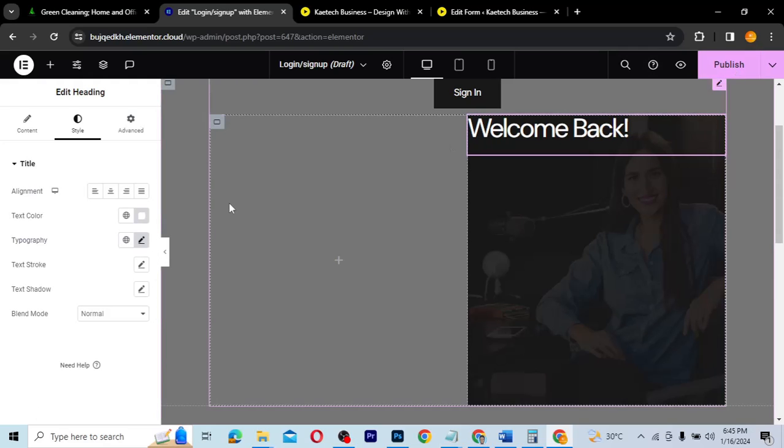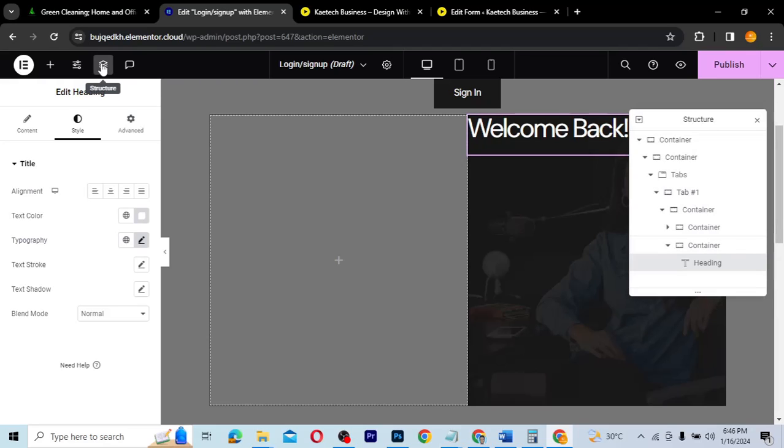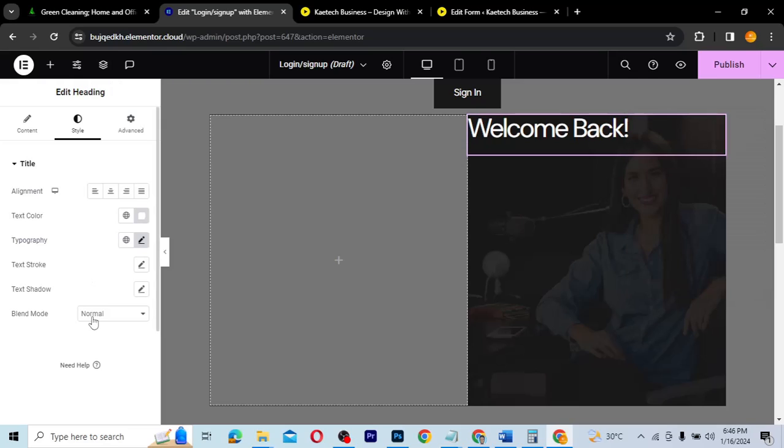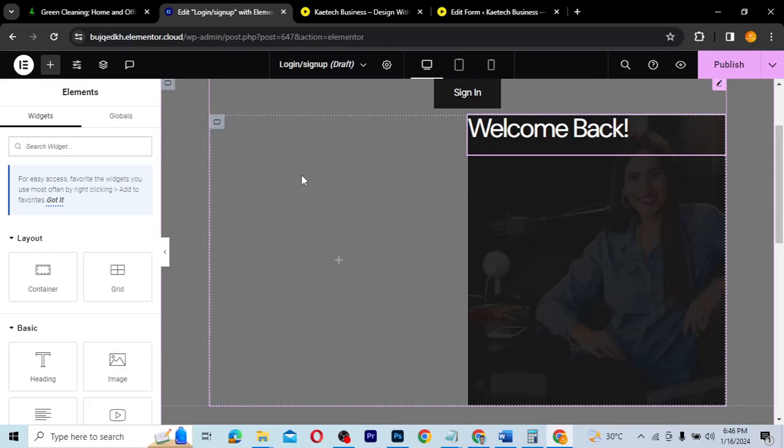If you're using just the Elementor free version, everything is going to be below, including the structure and the elements you add. So if you see certain things different, know that what I'm using is Elementor hosting and Elementor Pro. But what we are doing can be done in the Elementor free version. I'm just showing you the difference.